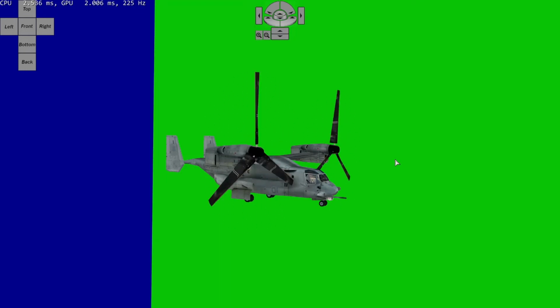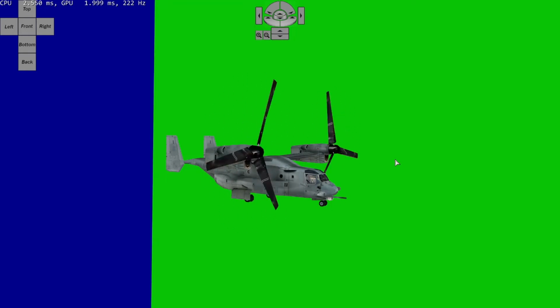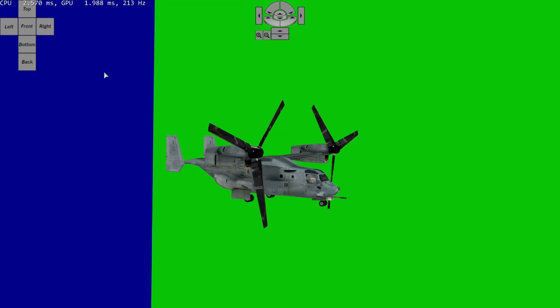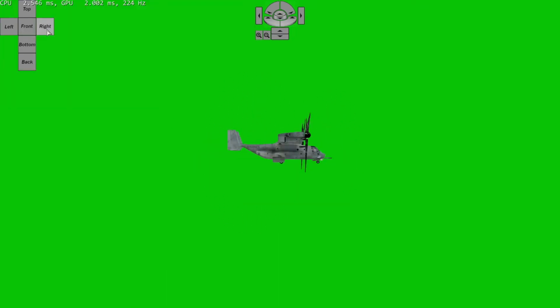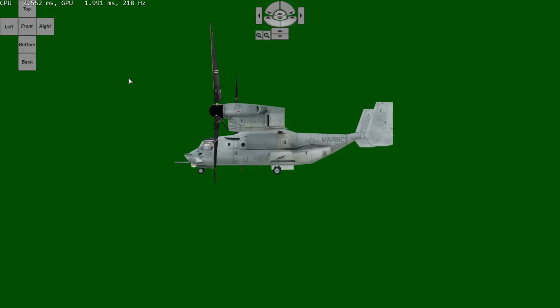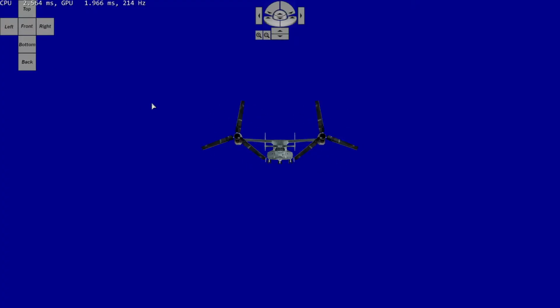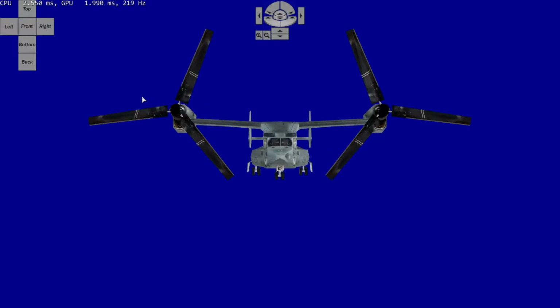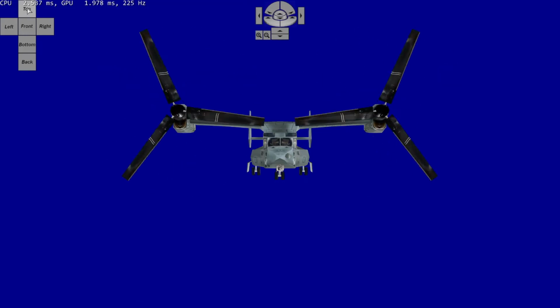So with that, we introduce the MV-22 Osprey. Mainly serves the United States Marine Corps. I have it here fully animated within my game engine. I have this set up so I can show you different views of it. You can zoom in, see the front. Now my color scheme, you may not be a big fan of the background.